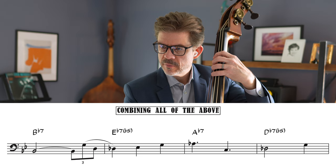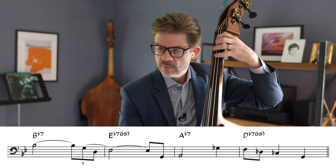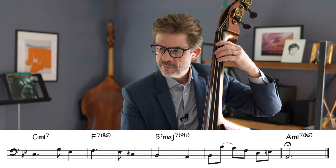And the next step here after using these three main tools is, of course, we can combine them and we can go back and forth between them. Let's take a listen now to 16 measures. So, one repetition of these eight bars, and we're going to combine the three things, or three and a half things, that we've already spoken of, and notice how it adds some more musicality to the bass line here. Found that a little bit more musical than just the basic tools by themselves.